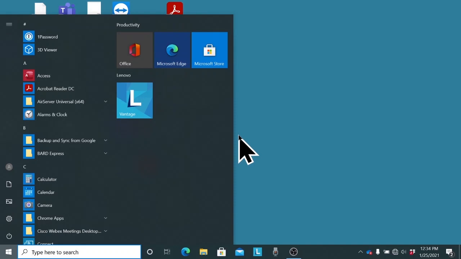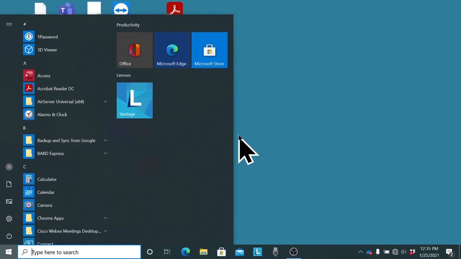Now let's talk about why this search box is powerful. Now remember, anytime we tap our Windows key, we'll automatically be brought into that search box inside of the Start menu. This search box can be used in a number of different ways. First of all, we talked about on the desktop opening up icons on your desktop. But let's say that a program that you're looking for is not on your desktop. There's not an icon on your desktop. That's when you're going to use your Start menu in order to open a program.